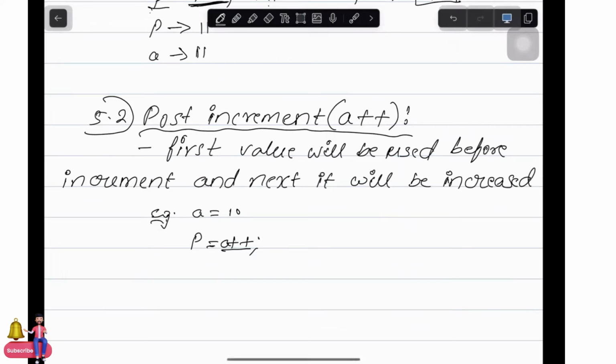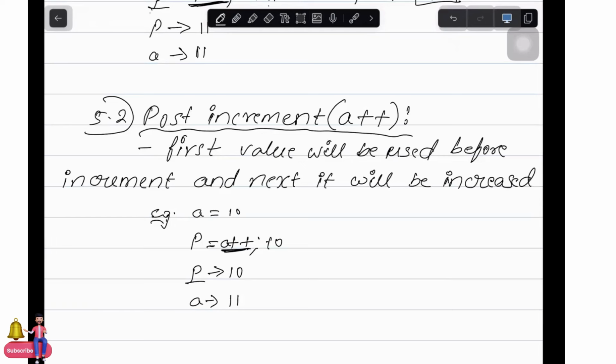So now here, if I try to print p, it will be still 10 only. In this line itself, if you try to print p, it will be still holding the value 10 only. Now, if you try to print A after this, A will be printed as 11. After this line, p will be still 10 only, whereas A will be printed as 11. In the same line, this value is not going to be incremented. So first the value will be used, and then it will be incremented.